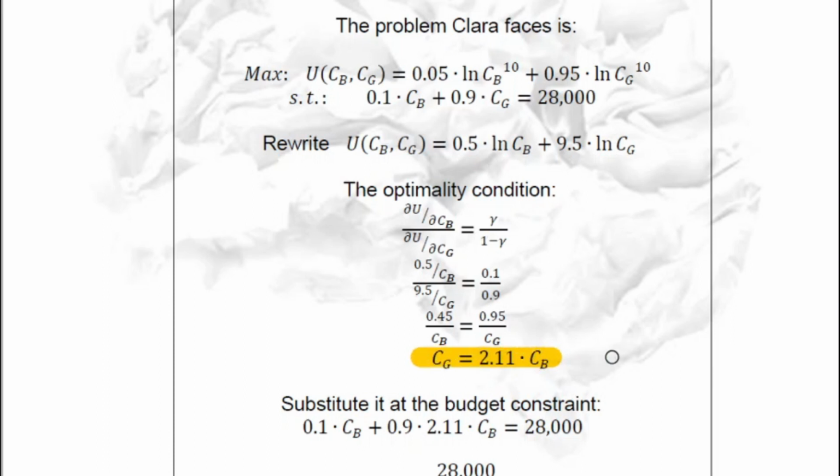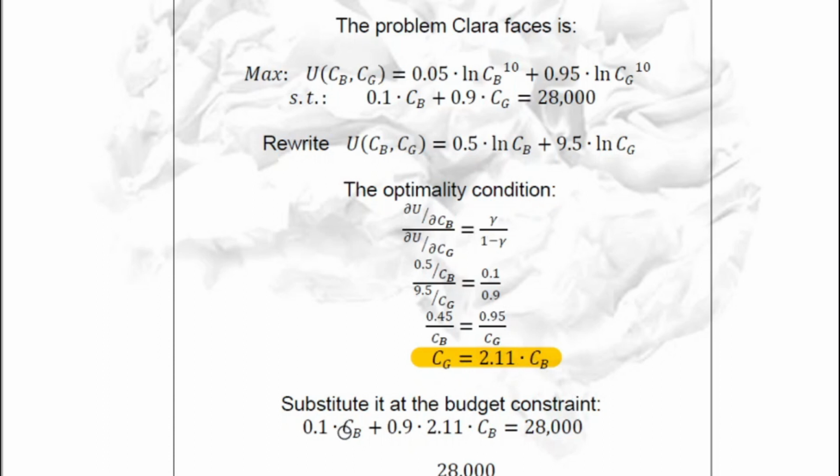It's very interesting. I always try to read this to you in class, in every exercise. Then what does this mean? That Clara will buy the insurance such that if the good state of nature happens, she will have a wealth that is more or less twice the wealth of the consumption if the bad state of nature happens. So this is quite different from what we get in all the exercises in class. Remember that I've told you many times.